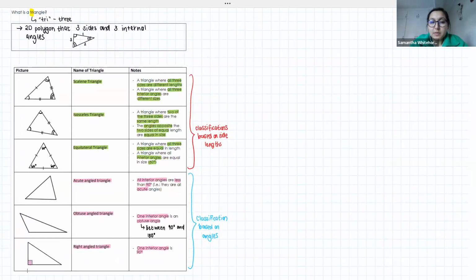So I've just made this a bit smaller so that you can see everything all at once. You can take a screenshot of all of that information because, like I say, it's important to know because we might ask you to classify or identify the type of triangle, but it will be maybe 1 or 2 marks, 1 or 2 questions on that. It won't be worth a lot of marks. The application of the reasons is important.